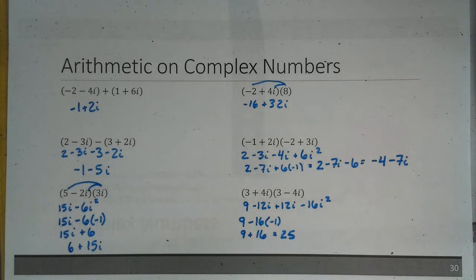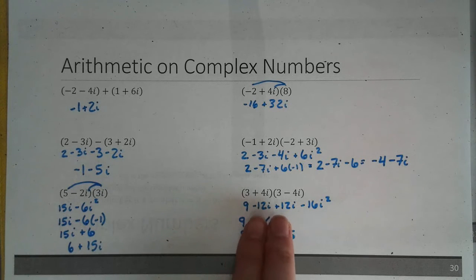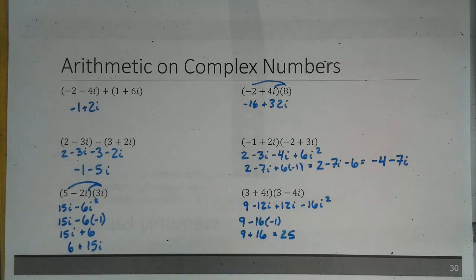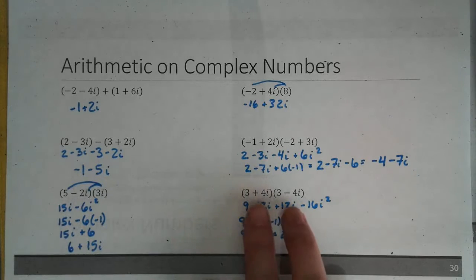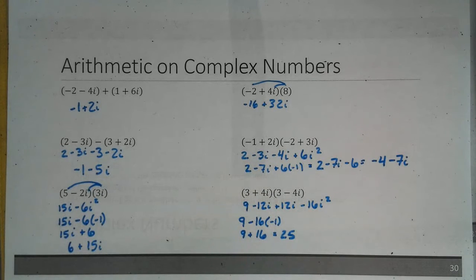Now this last one is really important because we use this idea when it comes to dividing complex numbers, which we'll see on the next slide. When we're dividing complex numbers, it's really important for us to not have an i in the denominator. So we use this idea of multiplying by the same complex number, just with a different sign on the i term, so that we get a real number instead. This idea of having the opposite sign in front of the i, but everything else stays the same, is called the complex conjugate.